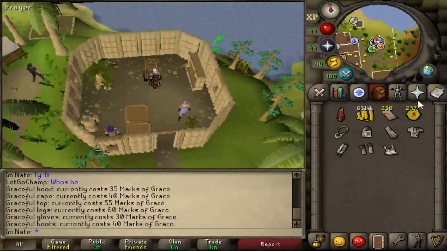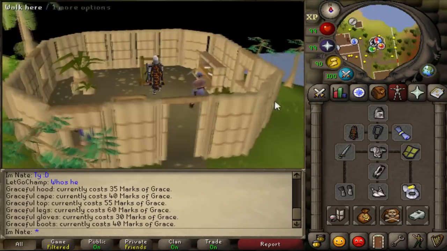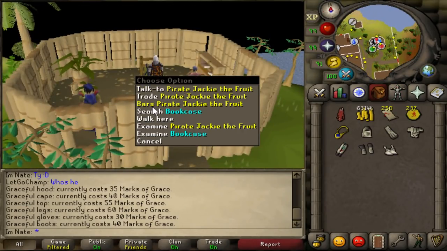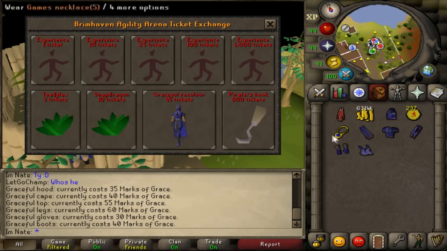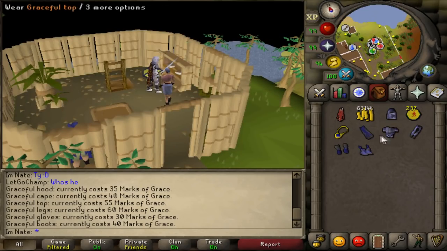So the silver one has been my favorite up until now. I think the blue one might be better. Let's go ahead and buy it and see what it looks like. So trade, graceful recolor. There we go. So let's go ahead and check out what this looks like.